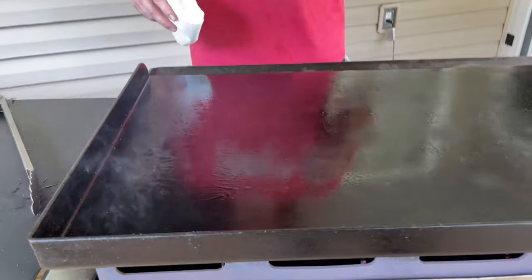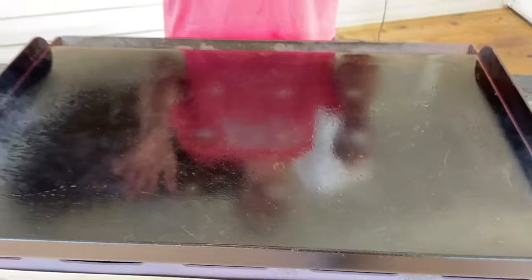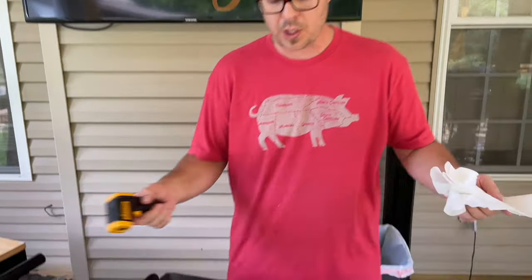This is what needs to happen more often on flat top grills that I see on YouTube and stuff like that. I think at this point it is missed so often because people worry about cleaning the flat top grill. And I'm telling you, I think it's way more important on the meter how you re-season your flat top grill and keep it like that all the time. Okay. We use avocado oil.